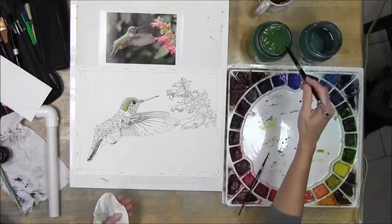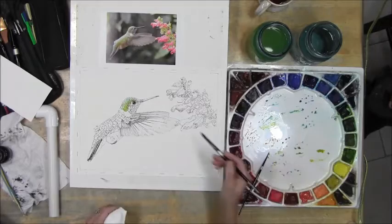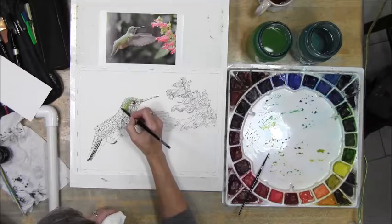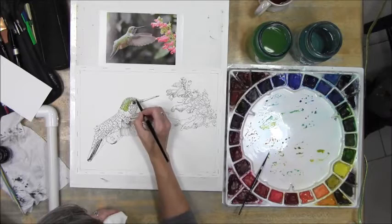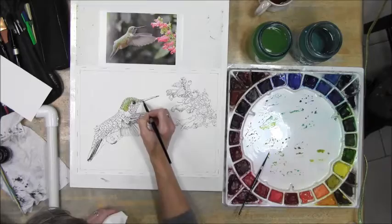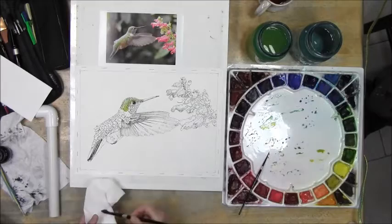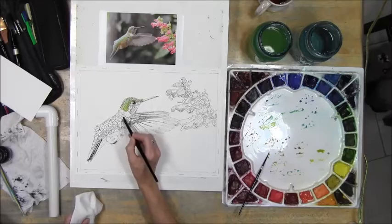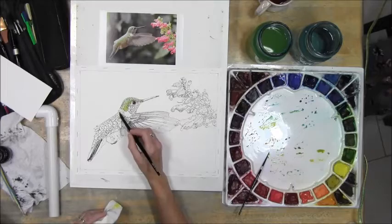And then at the top of his head, sort of hard to see on the photo, I'm switching to a little bit of burnt sienna, and I'm just going to grab just a touch of that ultramarine, phthalo and new gamboge, because it's a little more neutral, and he actually goes a little browner as he comes toward the top by his beak. And then I'm going to take water and just let it blur down into this area so that he has some of that color in here without me having to indicate every feather.